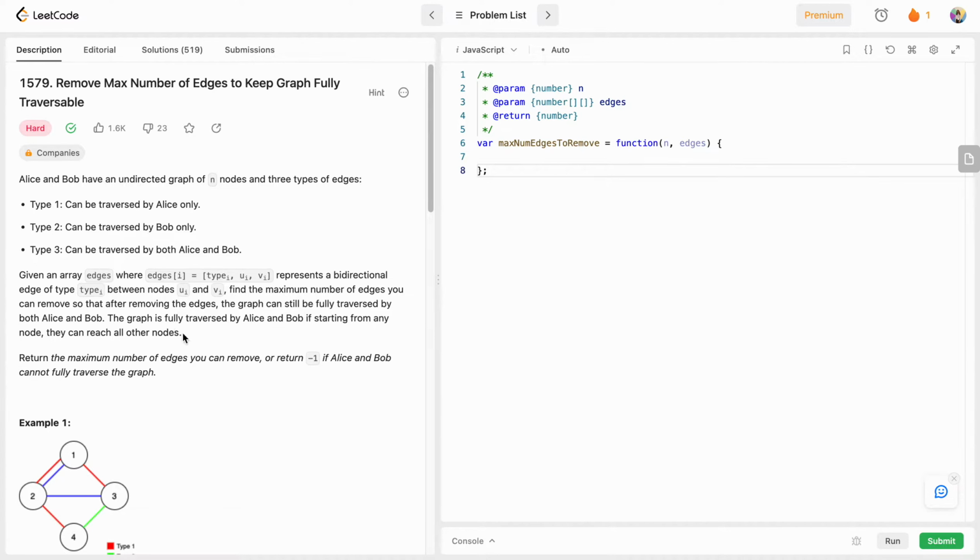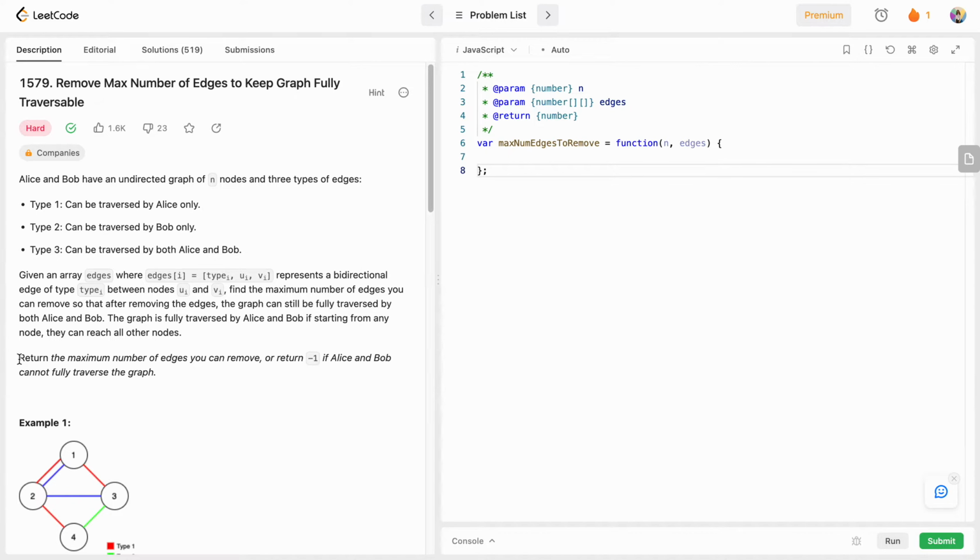So now we will be removing a few edges from the graph and minimizing the number of edges in the graph. That is, we will be maximizing the number of edges we can remove, and even after that the graph should be fully traversable by Alice and Bob.